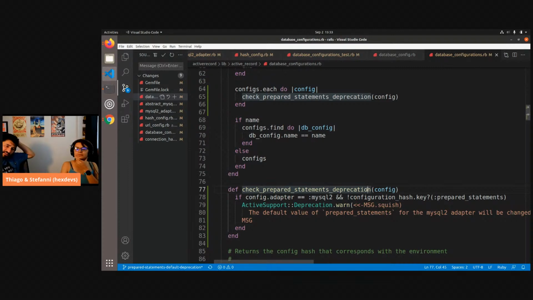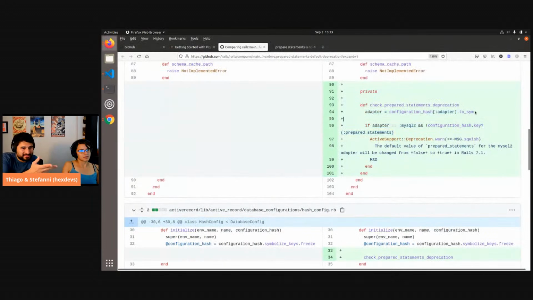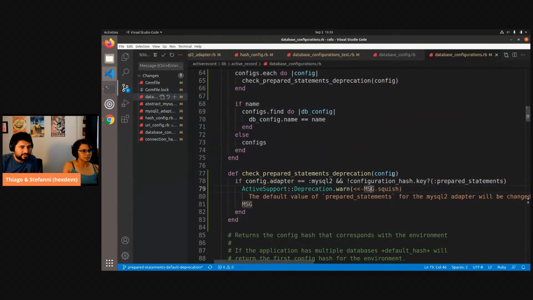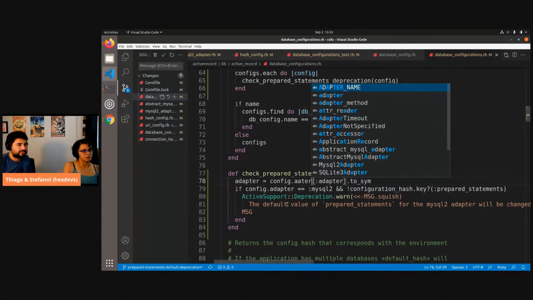I remember that there was a thing. Configuration hash, config adapter. So I think the adapter is not a symbol or something. I remember there was a problem with that. So the adapter wasn't a symbol. So that's the thing. So I had to do that instead. Yeah, so check for the adapter and that should work. Then here is config.configuration hash.